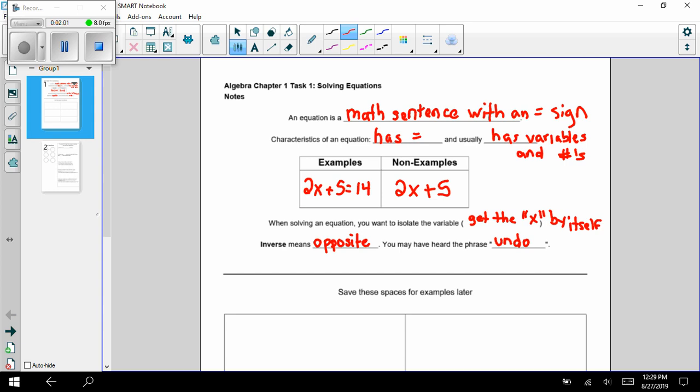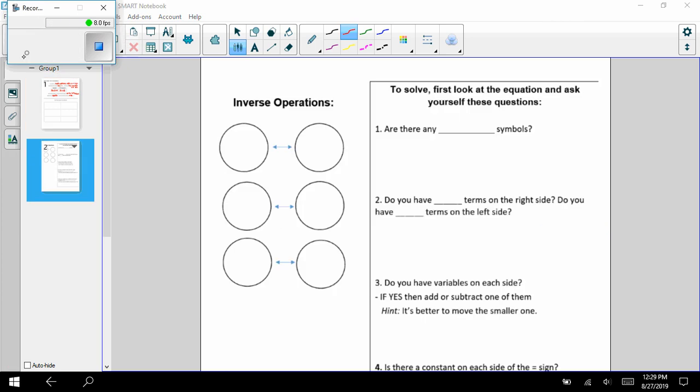to the variable. Next, I'm going to ask you to flip your note page to the back. We're going to save this section down below for examples later. So go ahead and flip your page over. And if you're on the back page, we're going to pay attention right over here to the left side, and we're going to record some notes so that when you're doing the inverse operation, you'll have a quick go-to sheet.